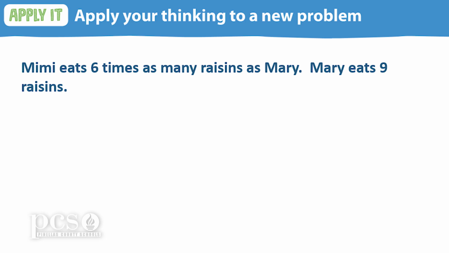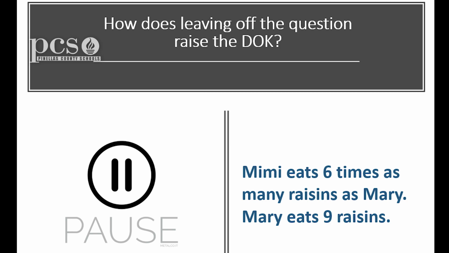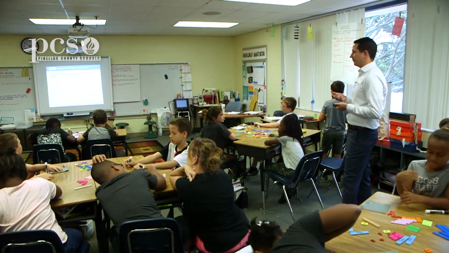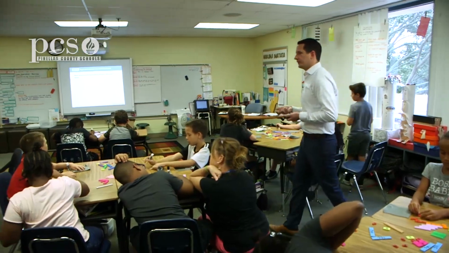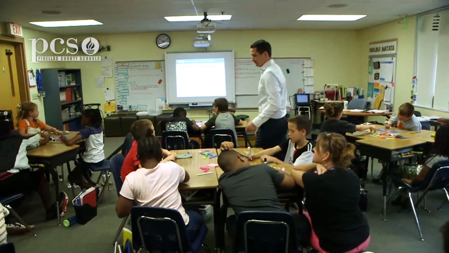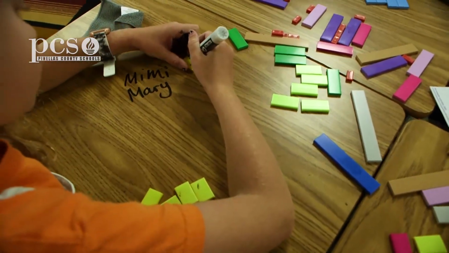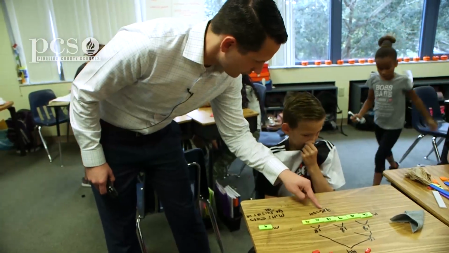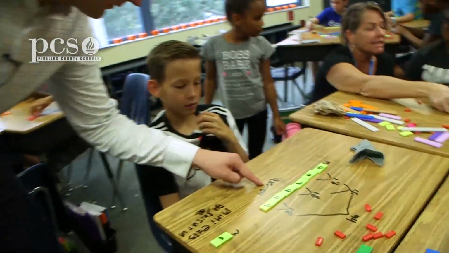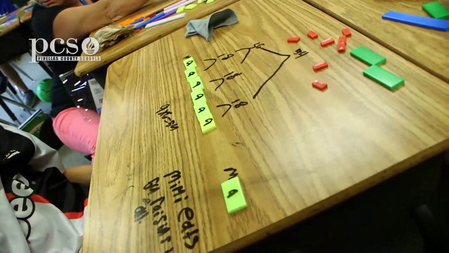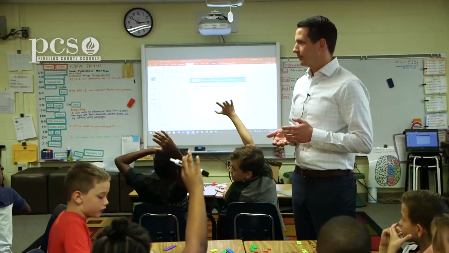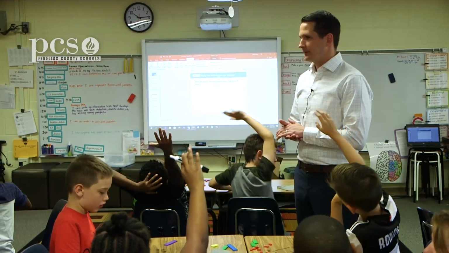We're going to come up with a question together for this one. Let's try to come up with a question that might be more challenging this time. Go ahead and build your model first and think about a question you could ask and answer. I don't need an equation yet. So this means 9 groups of 6. Does that match your representation? 6 groups and 9. Let's adjust it. Because we don't know what's being asked yet.